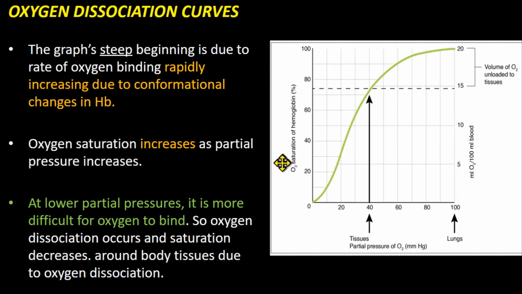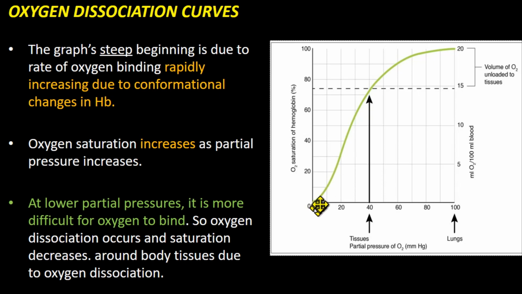On the y-axis, we have the oxygen saturation of hemoglobin, the percent, and on the x-axis, we have the partial pressures of oxygen. We'll notice here that in the lungs, we have a very high partial pressure, and this is going to result in a high oxygen saturation in the hemoglobin. This makes sense because at high partial pressures, a lot more oxygen is going to bind to the hemoglobin. Down here, where we have lower partial pressures, we'll see that the oxygen saturation is lower, because there's less oxygen available, less is going to be able to bind to the hemoglobin. It's as simple as that.